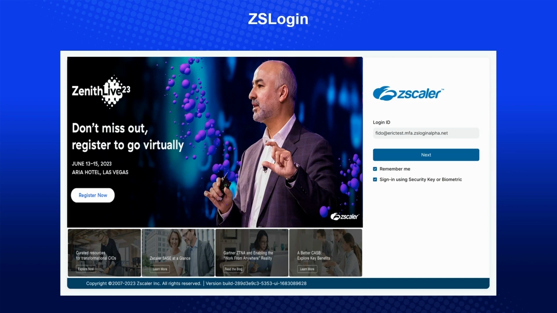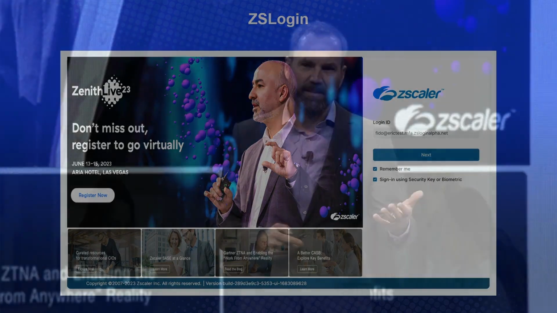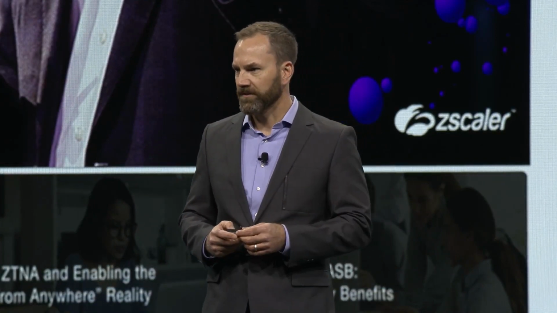In the first release, we focused on the administrator. ZS Login is the central point of entry for administrators to all Zscaler products. If your administrators authenticate with Zscaler-hosted credentials, they only need to maintain a single set of credentials. If your administrator is SSO from a SAML identity provider, you only need to maintain a single connection with that IDP. There's a lot more I could get into, but let me demonstrate a couple of things that we've built.